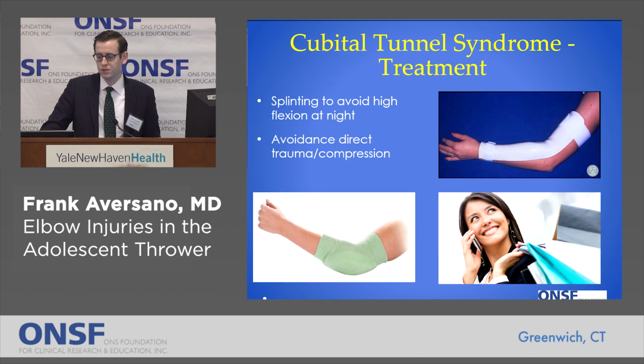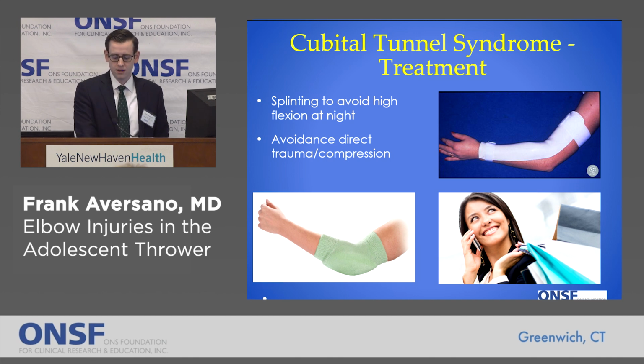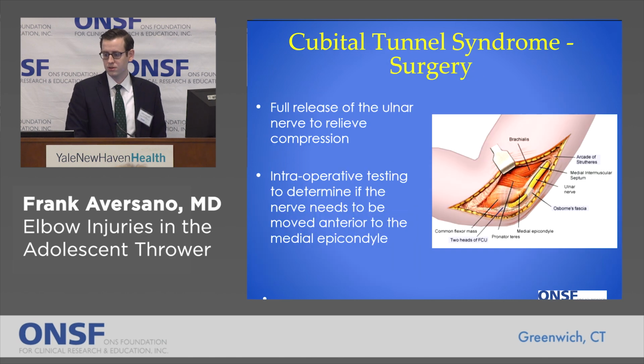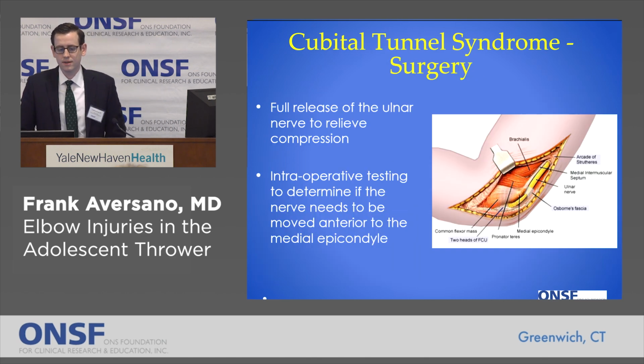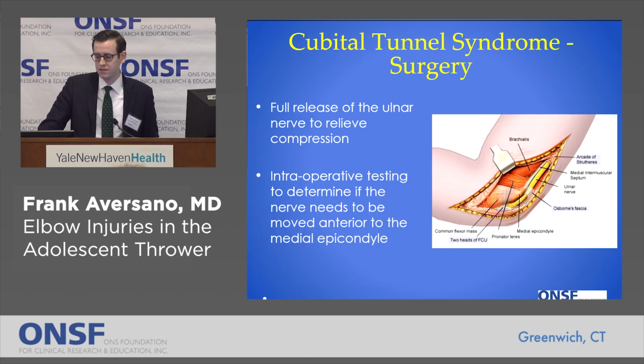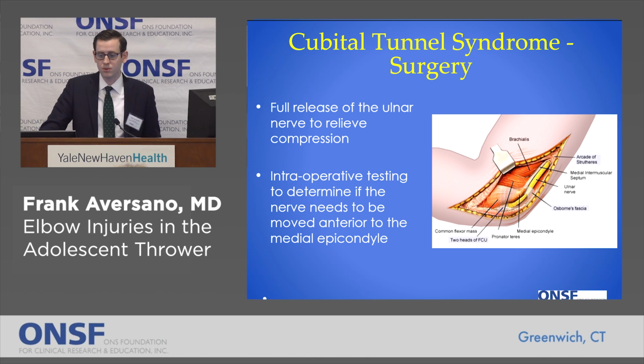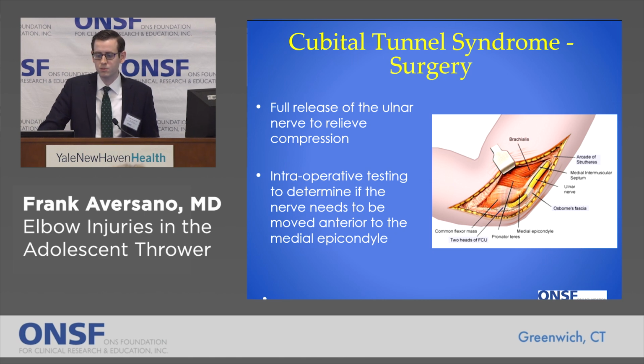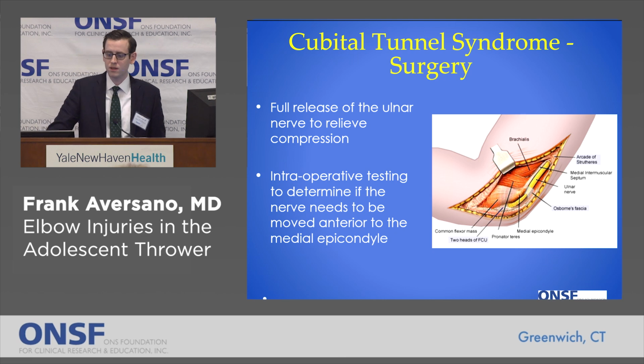Typically, we are able to resolve those symptoms with a period of rest, splinting, education on avoiding ways to strain that nerve, physical therapy to strengthen the muscles around the elbow, and then a throwing program and progression back to sport. Rarely in an adolescent does that nerve need to be decompressed, but it is an option if symptoms persist despite an adequate attempt at non-operative treatment.